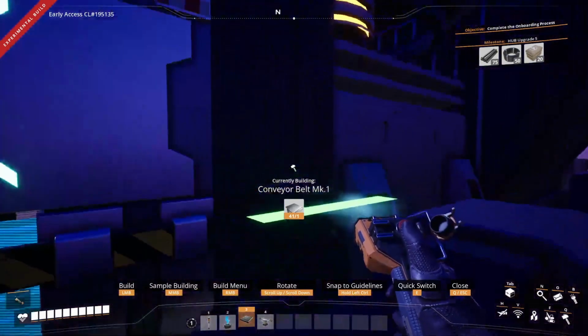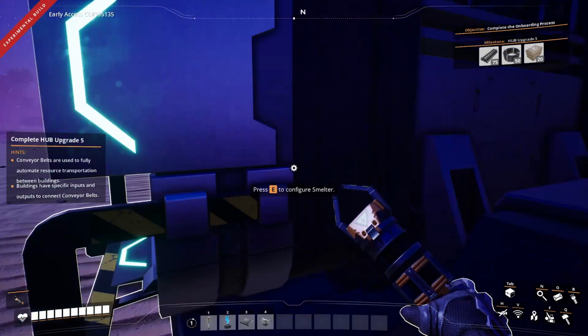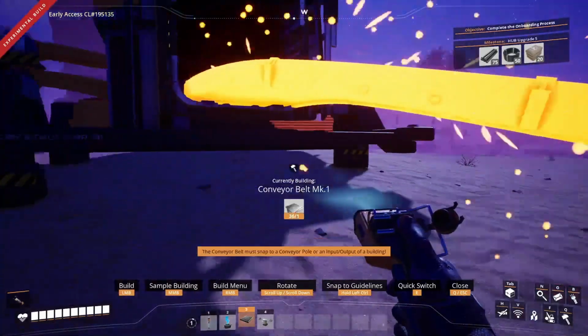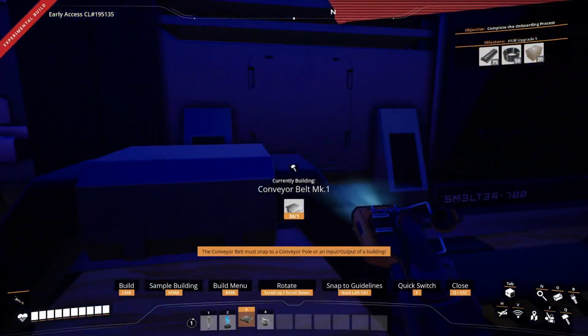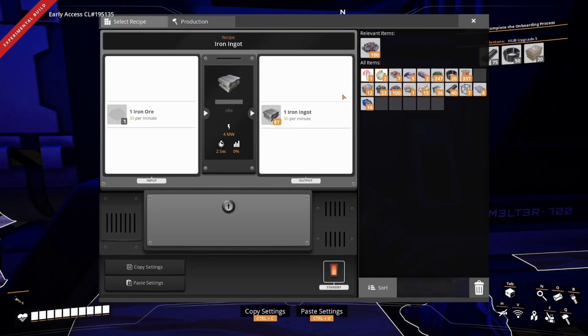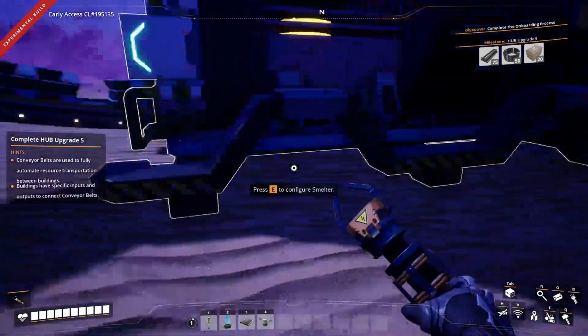So we can take our smelter that's currently making iron ingots, and we can do a conveyor belt from here into there. That's what I mean by spaghetti belt. That looks ugly. Anyway, now we don't have to manually transport it over there. And now if I hit escape, we can go into the smelter, give it some more raw ore. Oh no, I don't want to take the ingots. Oops. There we go. We'll let that happen. It's because the conveyor's doing it.